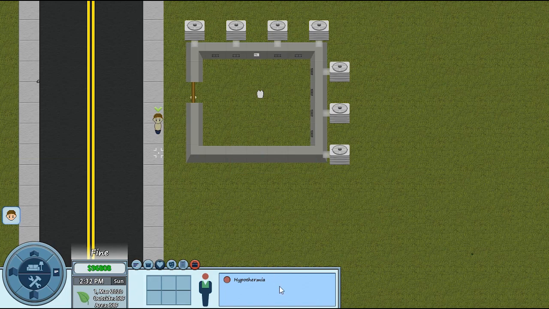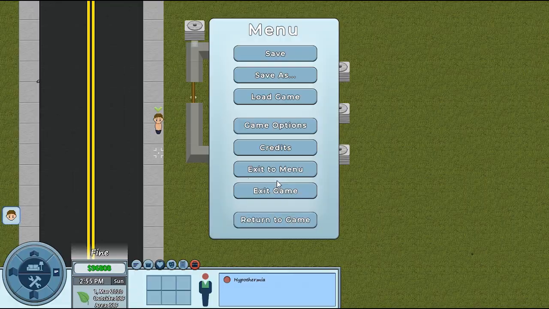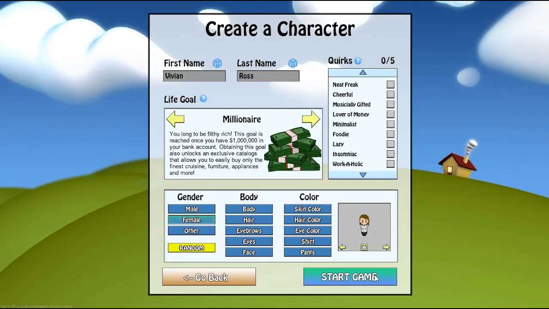So let's do a heat chamber now so you can see that. Let's see, am I still dying? Okay, so he's not as blue. He's still shaking. Okay, let me restart the game. I can just click escape, exit to menu, new game.